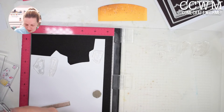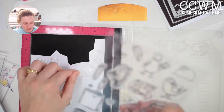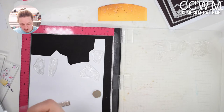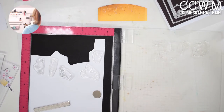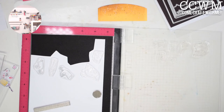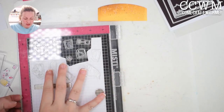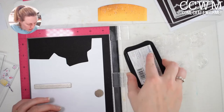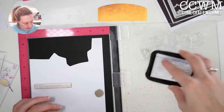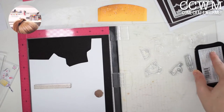Okay, so I think I'm gonna have another. I know what we'll have. We'll have a flying seagull. And I'm gonna have another seagull because if I don't use him now, I can use him on another thing. Which is fine by me. So lots of super cute images in the You Go Gull stamp set. Let's stamp these guys.